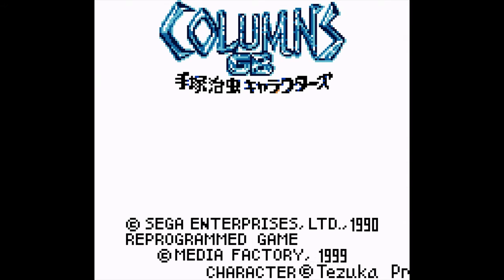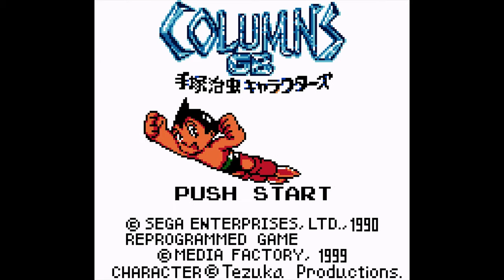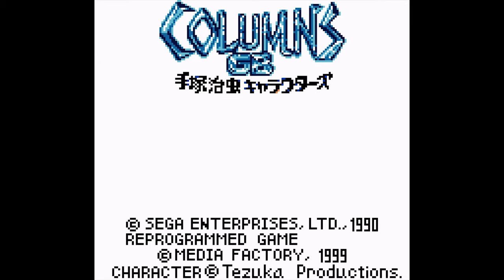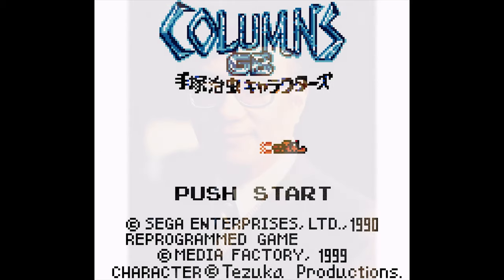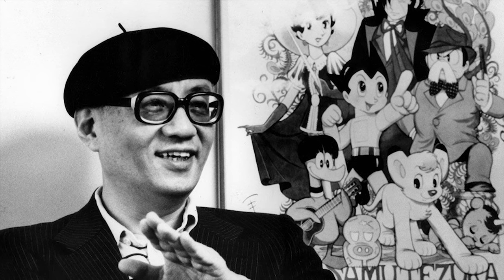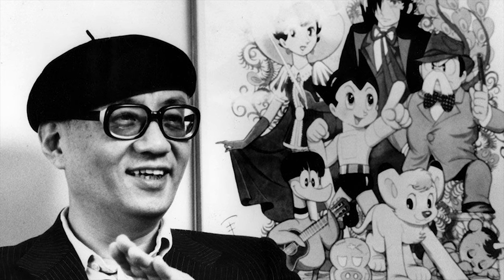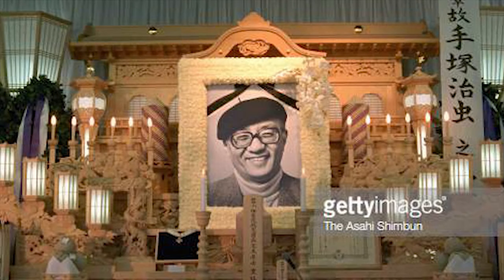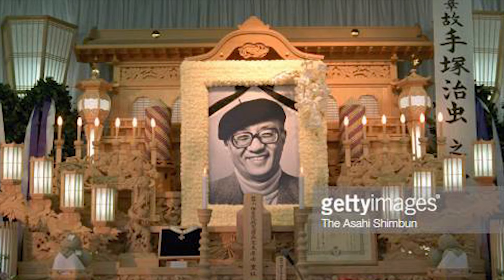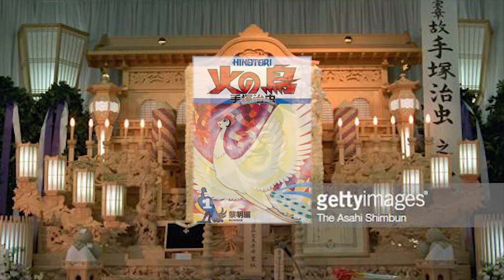Columns Chibi, Tezuka's characters. You might have heard the man's name before, but if you haven't, let's just say that he's certainly been around the block. Osamu Tezuka is one of the defining names of Japan's current-day manga industry, and has been since over half a century ago. People call him the father of manga, and many of his works, such as Astro Boy, have inspired countless other authors. Unfortunately, he also died from stomach cancer 30 years ago, leaving his last work, Phoenix, unfinished.